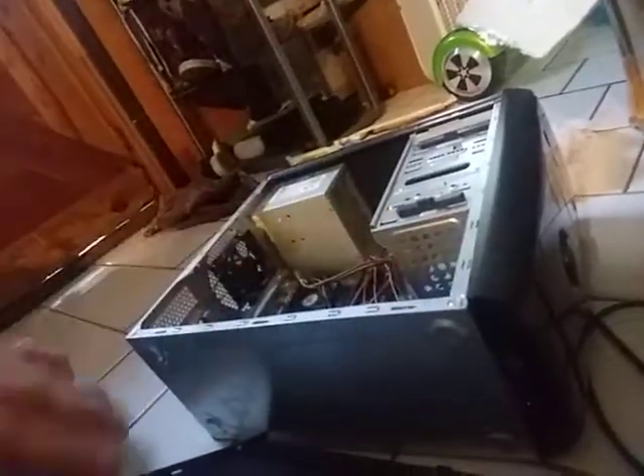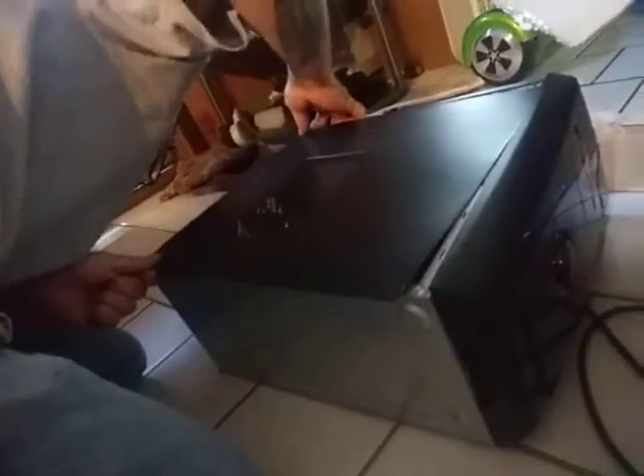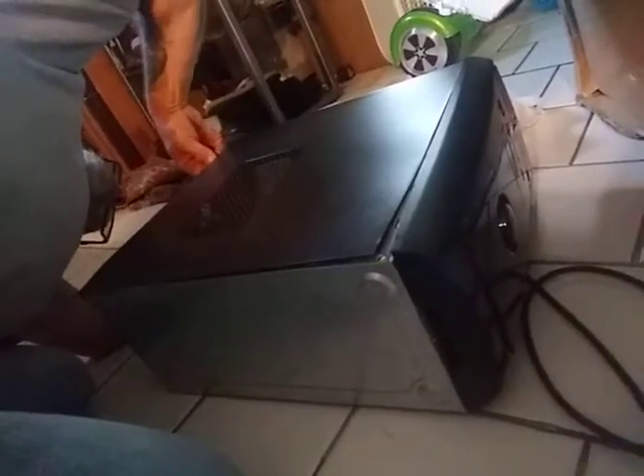We are getting a full refund for this. Why not? Dad, will you be able to get his money back? Yeah, absolutely. My PC got here in — but now he's going to waste so long. That's freaking ridiculous. This is dumb. Now you have to find another one because this guy doesn't know how to pack a box. I kind of had an idea when I saw the condition of the box and heard stuff banging around. We'll take pictures.